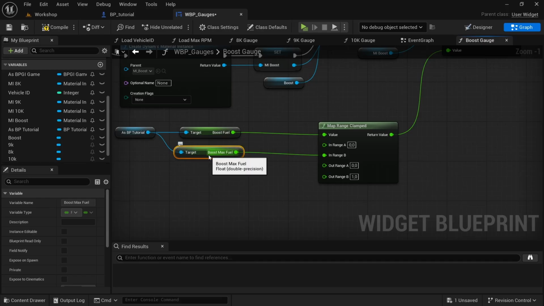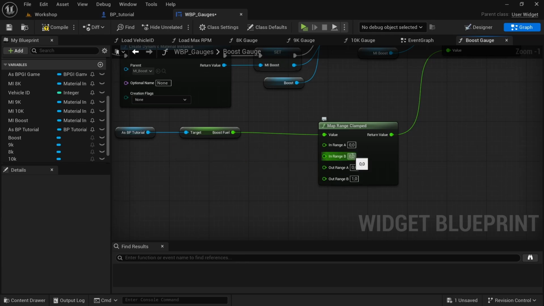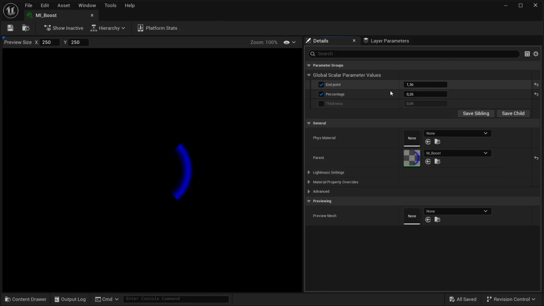But for me, I'm not upgrading the boost max fuel. I'm simply just leaving it at 100. So it's fine if I just leave it at 100. And then the outrange A is 0. And then the outrange B is the value at the percentage because it's currently maxed out. So mine would be 0.26.